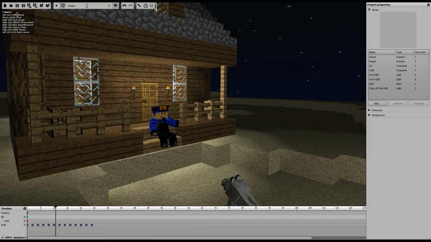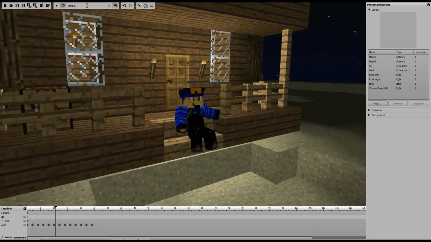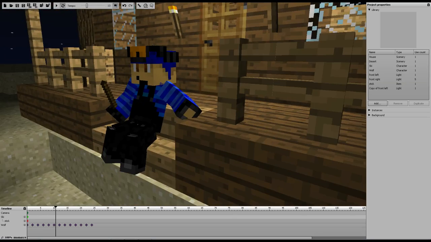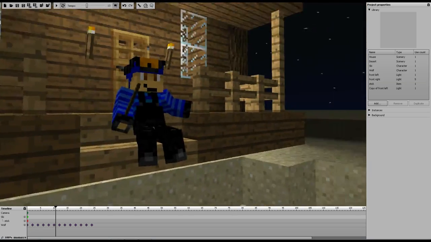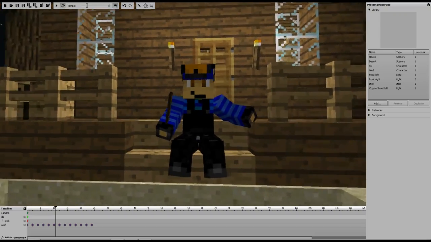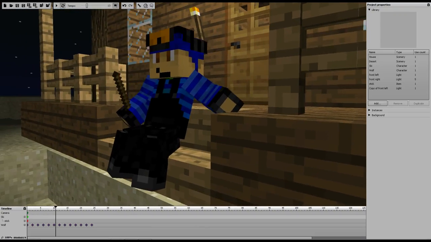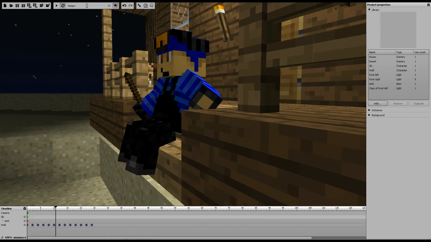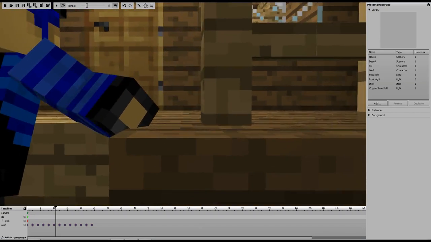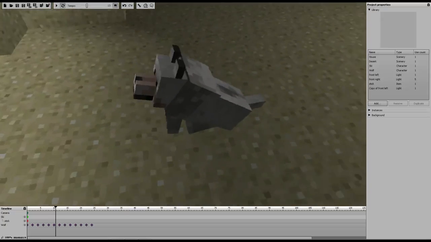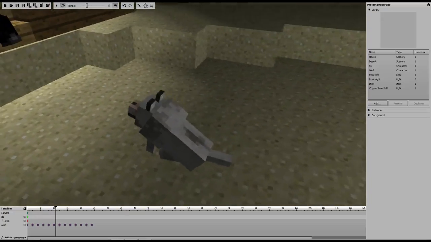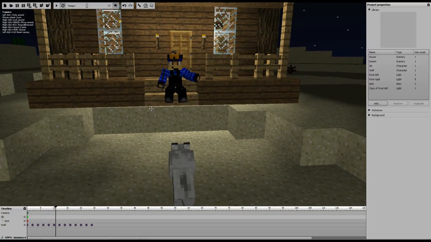Now, a lot of you will see that I have changed how Skidude has started out the animation. I'm going to have him actually sitting on the stairs, instead of just standing up in front of the door like a piece of wood. So I've kind of made him try to look somewhat relaxed, just hanging out, leaning back on the stair, with his arm over there. Then we'll have him move the stick while the dog wags its tail, and we'll go from there. So I guess we'll just start animating.